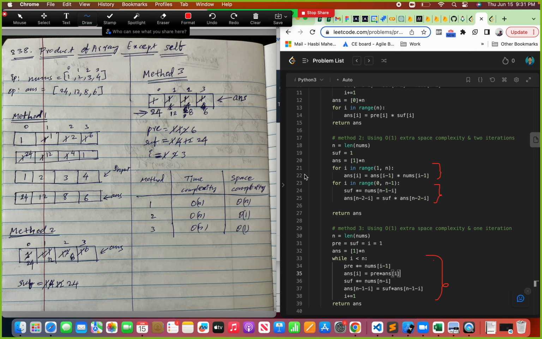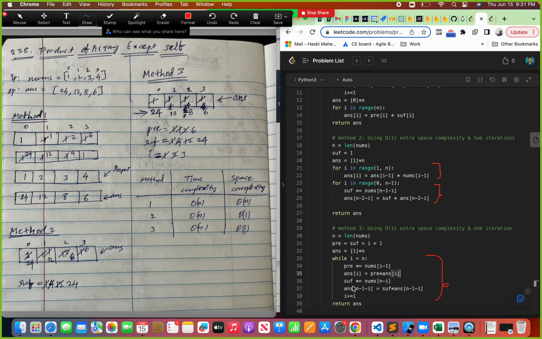Initially I is 1, so prefix is nums of I minus 1, which is nums of 0, which is 1. So 1 into 1 is 1. Then answer of I, which is answer of 1, equals prefix into answer of I, which is 1 into 1, so we get 1.